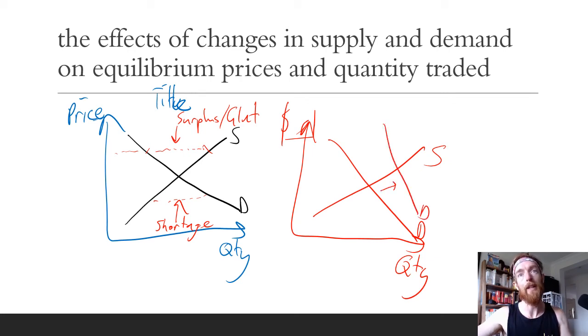And then you've got to work out, well, that's a favorable shift in demand. So there's going to be a new demand curve. Suddenly there is going to be a shortage overall. And then we get to a new equilibrium price where there's slightly more supplied, but at a higher price. Things get pretty complex here.